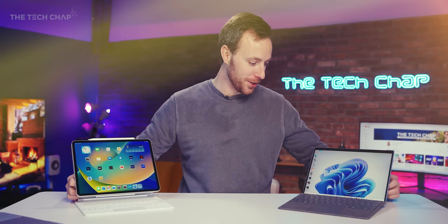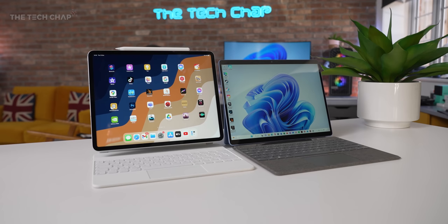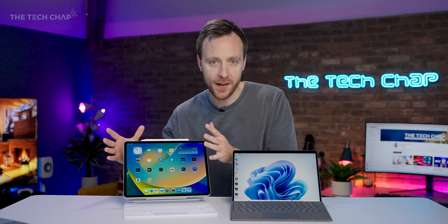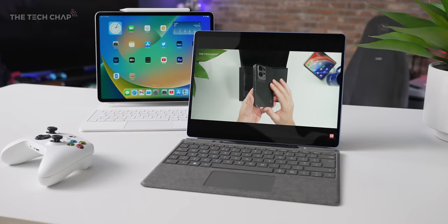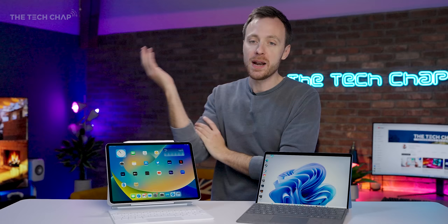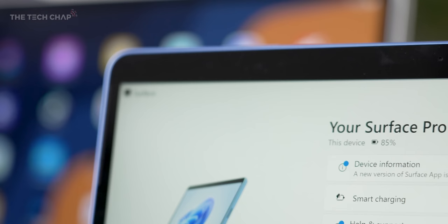So let's wrap this up. It's an interesting comparison because I suspect from the start you already knew which one you'd go for — it really comes down to Windows or iPadOS. If you want the best tablet, go for the iPad. If you want the best laptop, go for the Pro 9. But they both have frustrating limitations: the lack of desktop apps to take advantage of the M2 on the iPad, and the ARM emulation on the SQ3 Surface still not matching Apple's performance. Which one would I go for? If I don't have another laptop, probably the Pro 9. If I can bring my MacBook Pro, I'd go with the iPad — it keeps me in that lovely warm Apple ecosystem. But what do you think? Let me know in the comments.